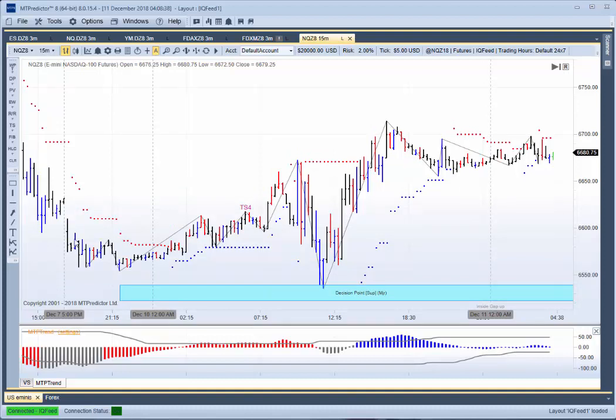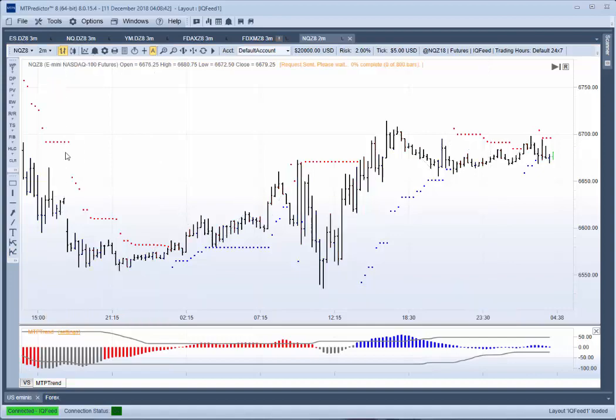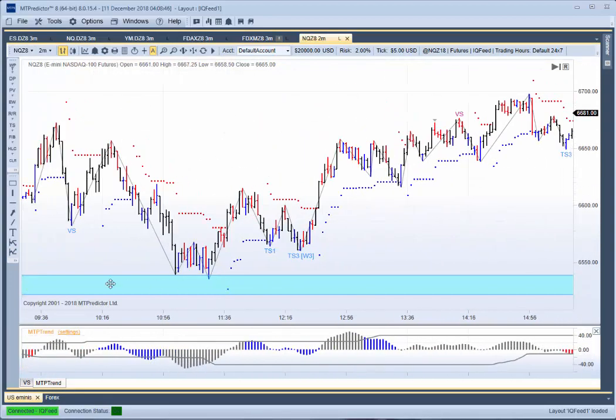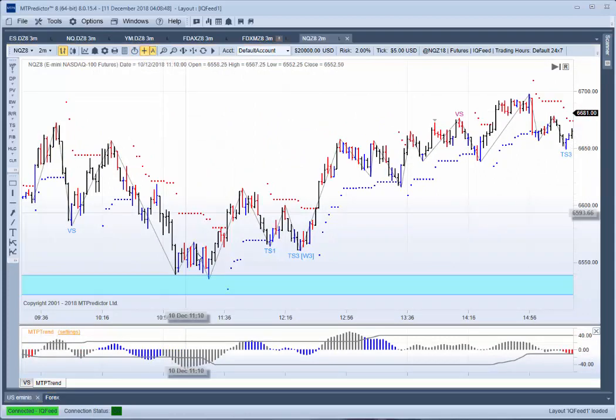So what are we looking for in our Wave 3 trade setup? Well, now if I go down to a shorter time frame chart, in this case the 2-minute, I'm just going to scroll back to when that came in. Can you see how when the low came in here, which was at 11:26, the low there? It actually made a reversal at our support level. In other words, the market was making a meaningful reversal at higher time frame support. So at this particular point in time, the picture starts to become clear.